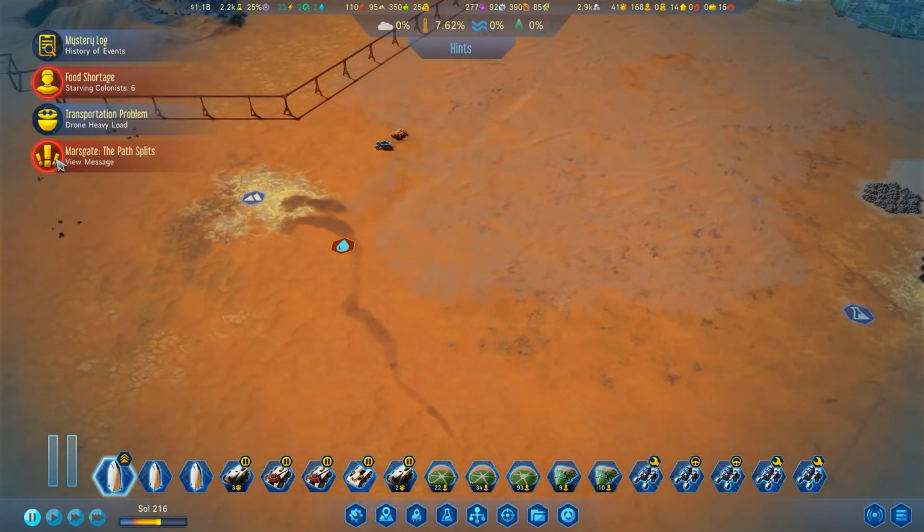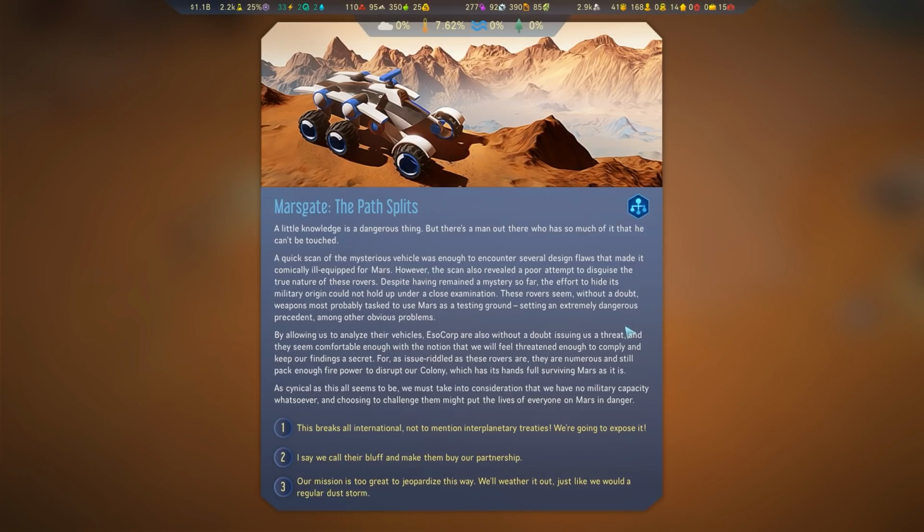The path splits. A little knowledge is a dangerous thing, but there's a man out there who has so much of it he can't be touched. A quick scan of the mysterious vehicle was enough to encounter several design flaws that made it comically ill-equipped for Mars. However, the scan also revealed a poor attempt to disguise the true nature of these rovers. Despite having remained a mystery so far, the effort to hide its military origin could not hold up under a close examination. The rovers seem, without a doubt, weapons, most probably tasked to use Mars as a testing ground, setting an extremely dangerous precedent among other obvious problems.